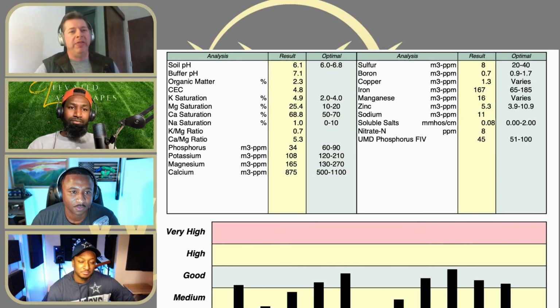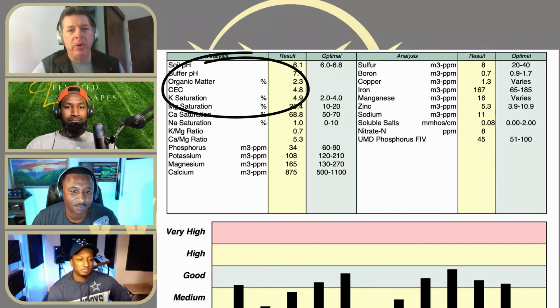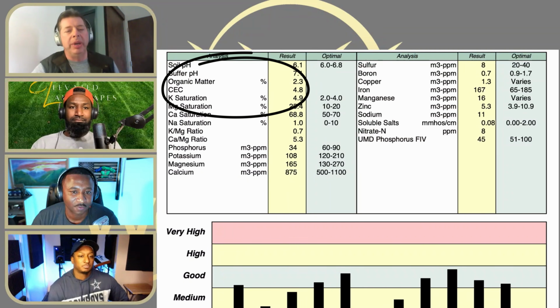So to just kind of paraphrase what you said, CEC is your soil's ability to hold, store, and exchange positively charged ions. Now, your positively charged ions are calcium, potassium, ammonium, all those things on the left-hand side of your periodic chart. Just remember, think of CEC as your pantry, your storage space for that plant to feed from. And the smaller the number, the less that soil has to use, absorb, and store. This CEC here that's in the soil test is a 4. This is like a golf course green for me.